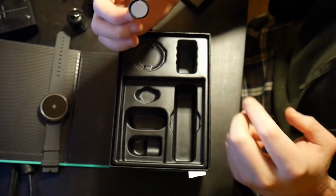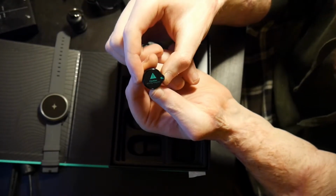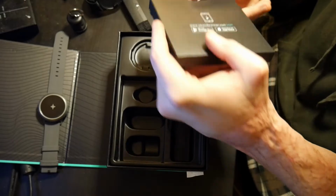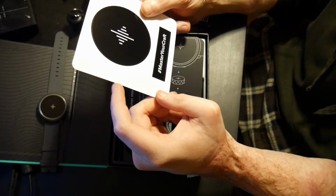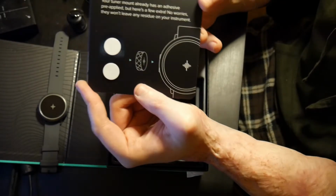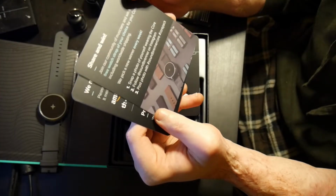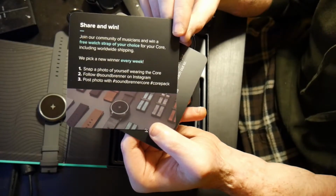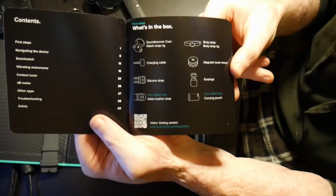And then we have our tuner mount. In this little container, they give you stickers, very nice. Extra tuner mount adhesive. The social media plug and the giveaway. And we have our manual that explains how to set it up and gives you a list of things that are all included in this bundle.